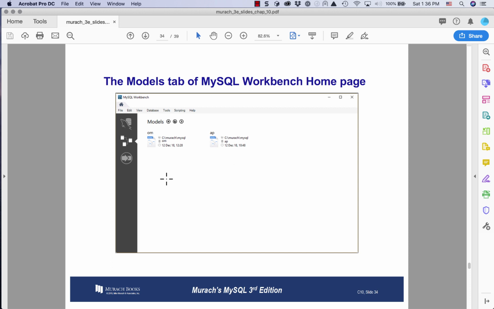Okay, and this page that we have here is MySQL Workbench, and what we have here is a bit of a tour of the diagrammer. Up until now, we've been opening up connections and working with that part of the tool. Now we're clicking on this diagram, and we're either picking one of the models we already have, or clicking on the plus to say we want to create a new one.